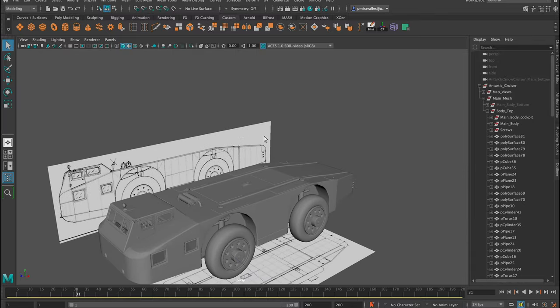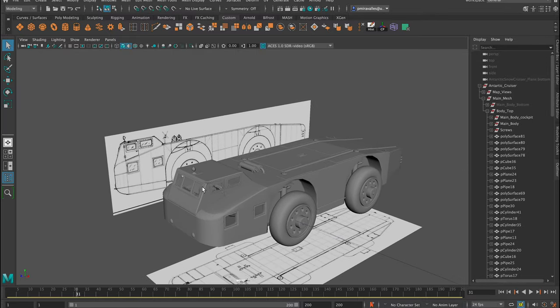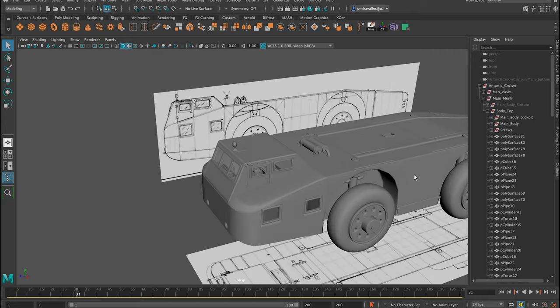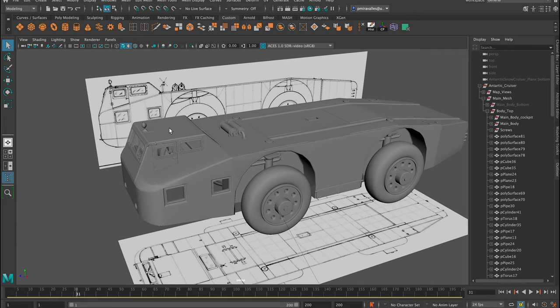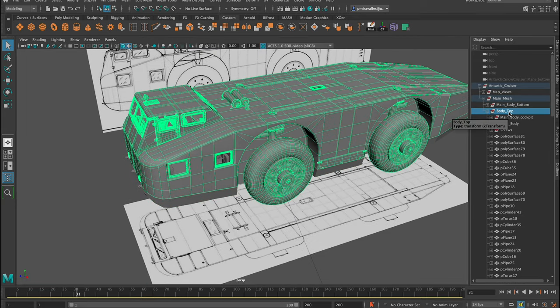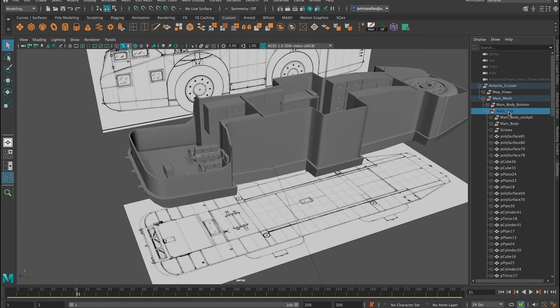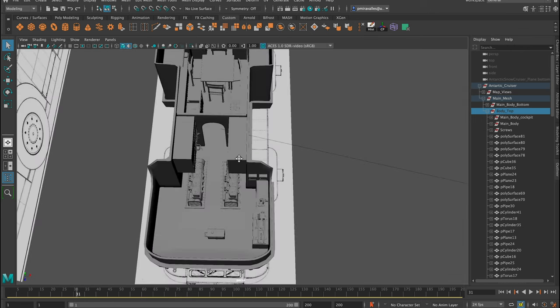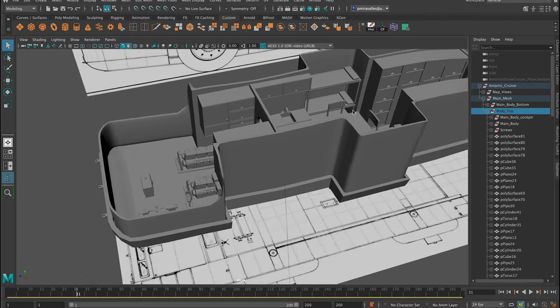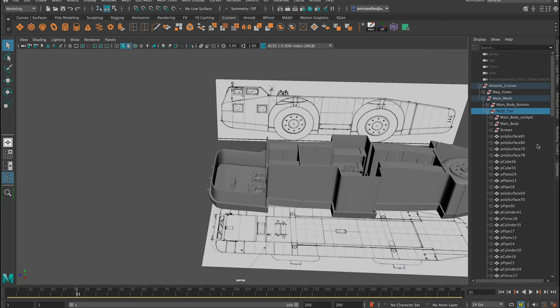The more parts I had, the more complex it gets, so it is interesting to divide into different layers. And we also have the bottom of the vehicle here. This bottom is, I hide the higher part. You can see here the interior with all the furniture and so on.